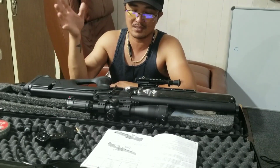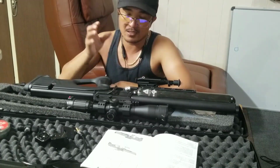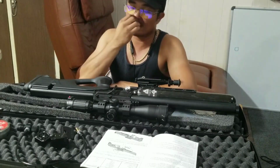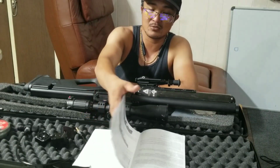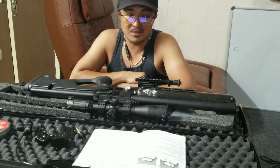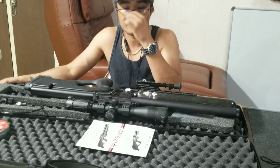I was really interested in the gun, being that you could adjust shots per fill, the published one. It's really impressive, because 110, I was like, that's great. Plus the joules, 67 joules according to the published documentation, which would equate to approximately 49.4 foot-pounds. I don't know where they get that number, if that's via the standard JSB 25.39 grain pellet, and you calculate using a ballistic calculator, 935 velocity. Yeah, that's about 49 foot-pounds.